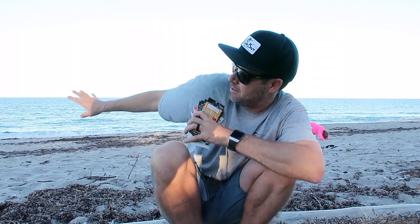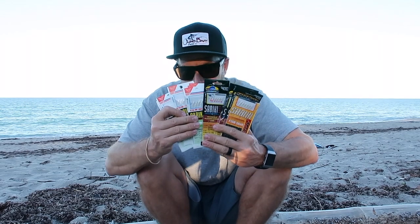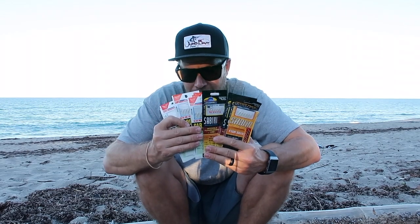Springtime in South Florida, the bait's coming back. Right behind us here at the beach, we're basically at the Blue Green Roof Condos. Juno Beach Pier is a little bit south of us, but right behind us, within the next few weeks, month or so, will become a very common bait catching spot for our local area. And Sabiki Rigs are going to make a big part of that possible.